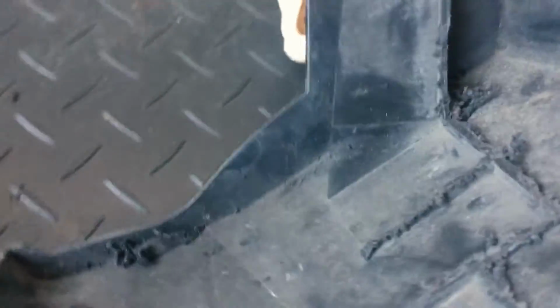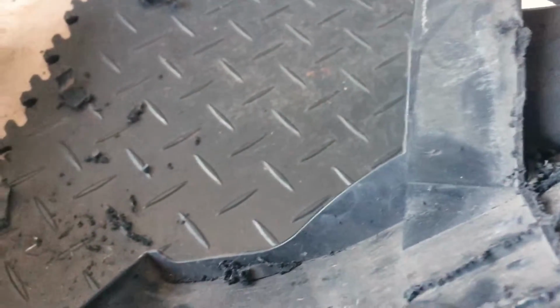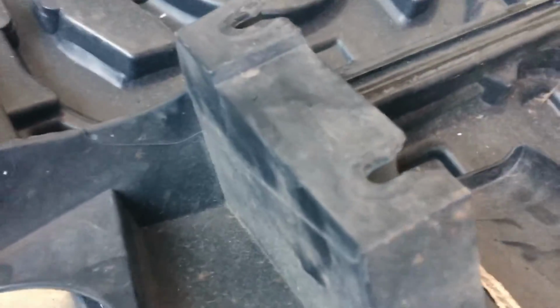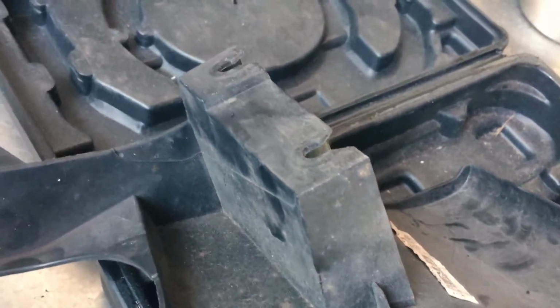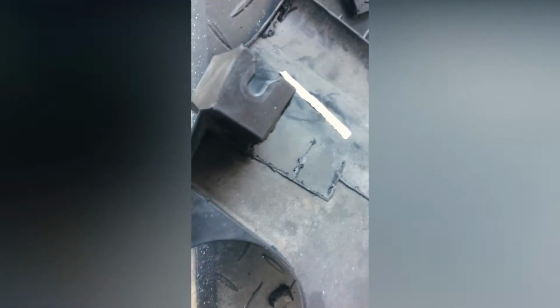So this is it. Not a great job, but we are doing what we are supposed to be doing. So I need to do the same on the other side. I won't bother to film that, but it's basically cutting this bit out. So I'll see once I finish that. And there you go, guys. So that's the other side. As you can see, a bit closer than the other one. As you get more experience with it, it's easier. Yeah, so now we just need to drill the hole in the middle.